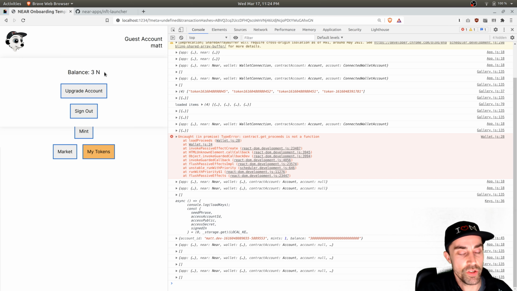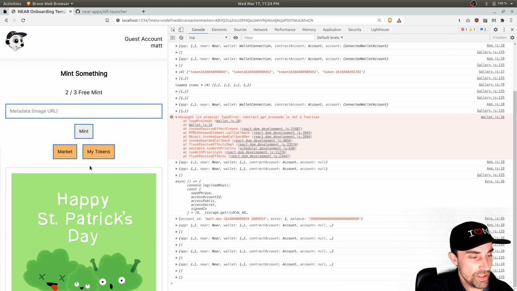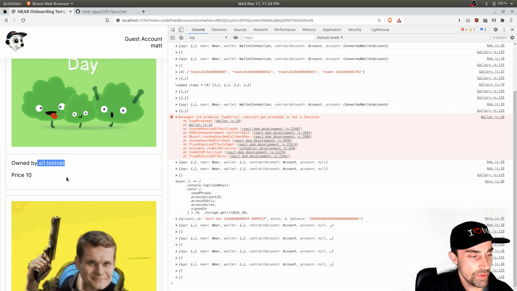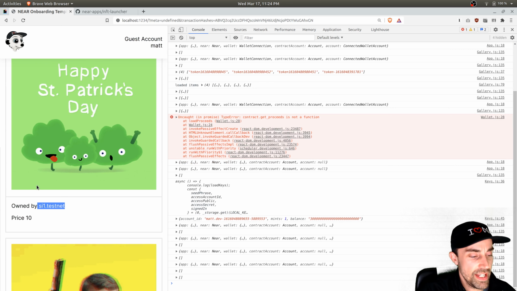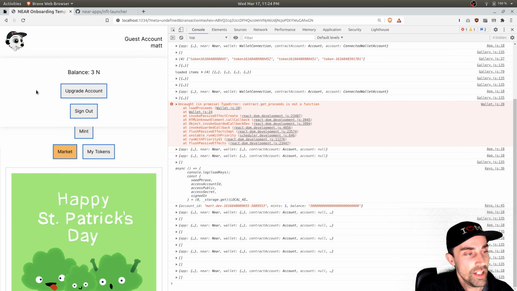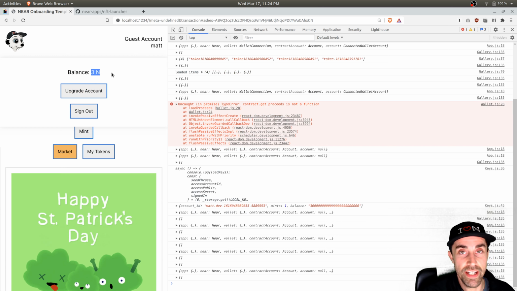Okay, so this is important. While the other user was purchasing my NFT, I, as a guest, somebody who has never seen a wallet and doesn't know anything about crypto, my account got paid. I just returned to the app and I saw that someone had bought my NFT. If I look at the market, I can see the person bought my NFT and now they're selling it for more. So that's the person with the crypto, right? They gave me NEAR tokens, and they bought my NFT and now they're trying to sell it. But I have NEAR tokens now and I never had them before.